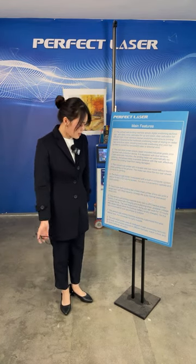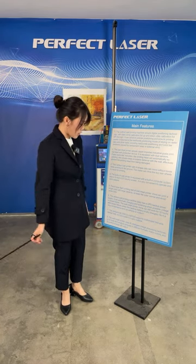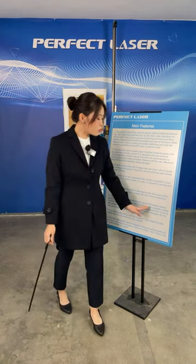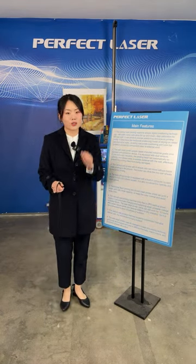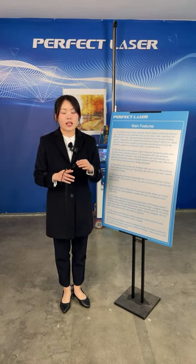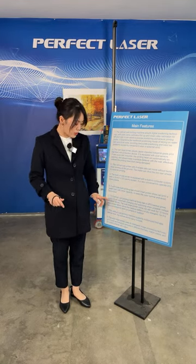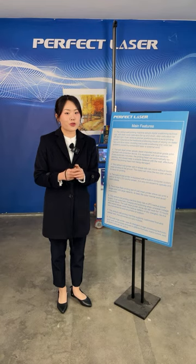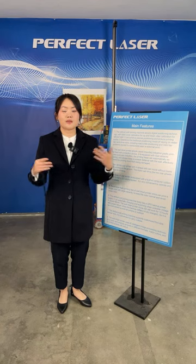Okay, so next thing is the vertical wall printing machine bodies use a UPS backup power supply. Please see this, please listen to me. We have the UPS backup power supply. So it means that even though you are not plugged in, it can still maintain enough power for about 10 hours. It's especially designed for you if you need to work outside of the industry, the plants.